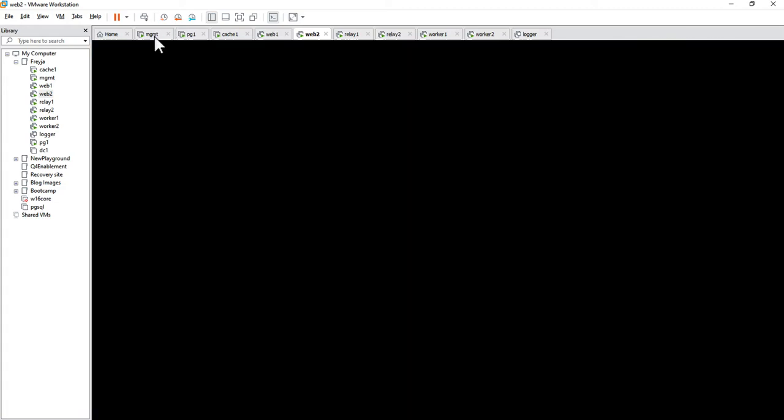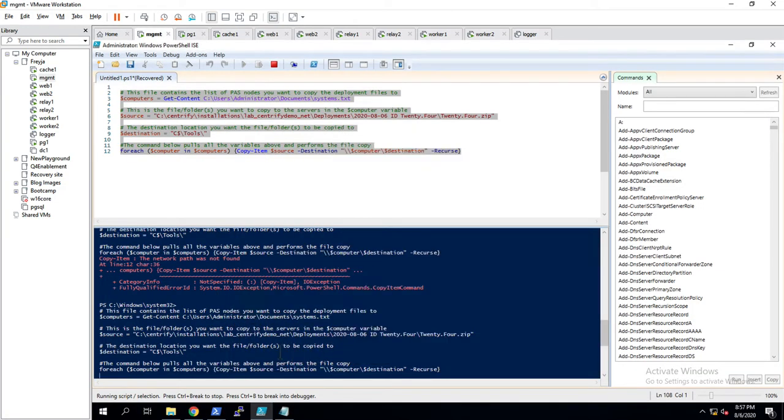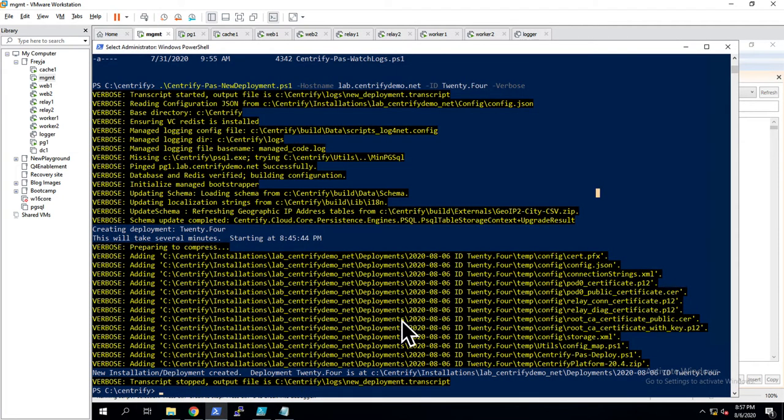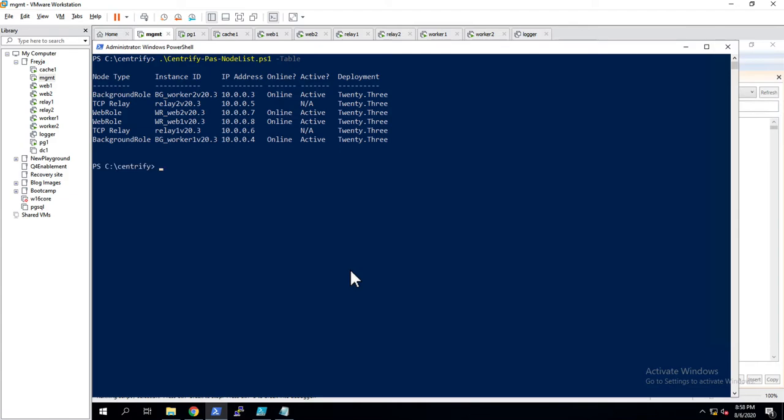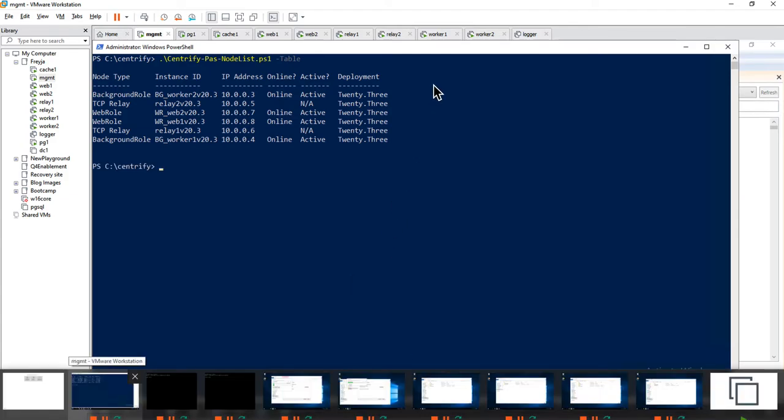But finally, when we look at my nodes here real quickly, so let's do a node list so we can see all the nodes that exist in here. So this conversation is super important. At this point, all my systems are in 20.3, right? But I don't have brand new systems to deploy.